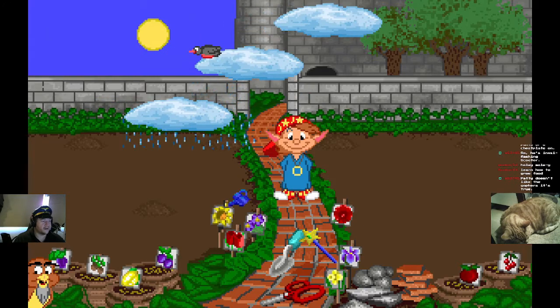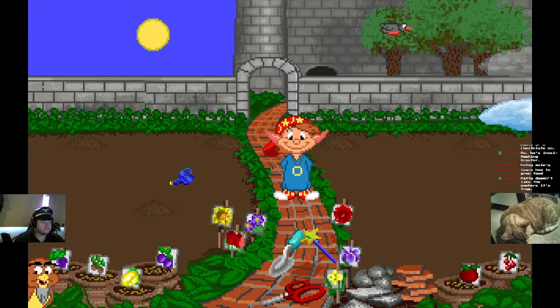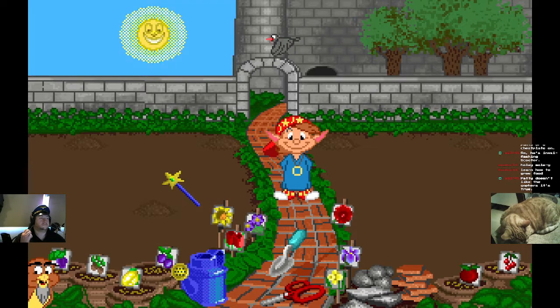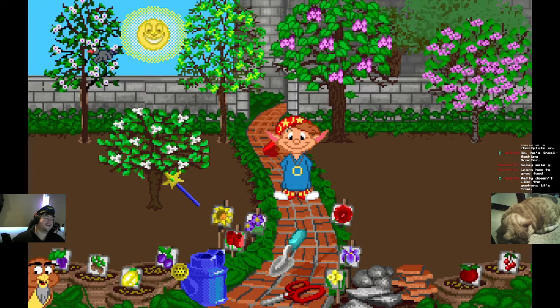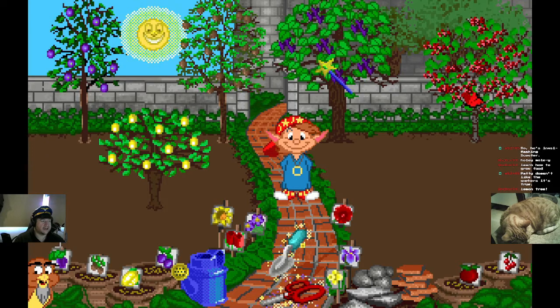Oh, and he's going to do the whole thing for us. That's cool. Boosh. Yeah, that's how you grow some garden. So what did we make exactly? I'm presuming that's cherries. That's sultanas? Yeah, some lemons there. Those look like kiwi fruit. Do kiwi fruit grow on trees? I don't think they do. They're just like a plant or something.